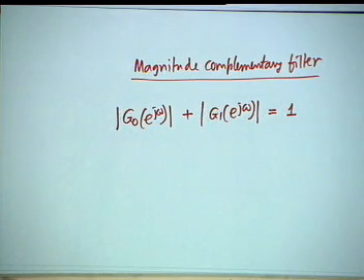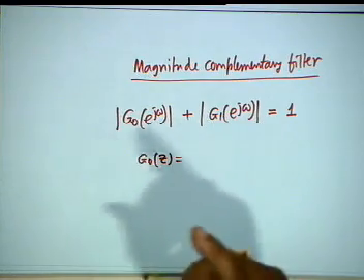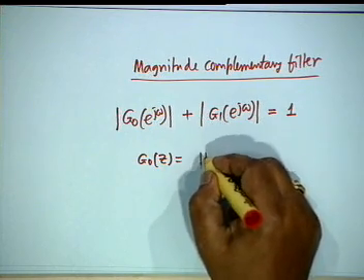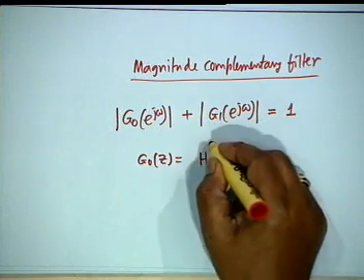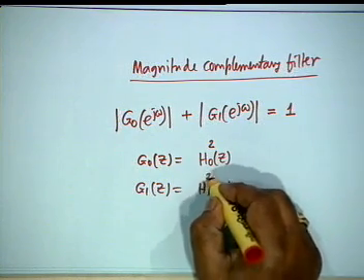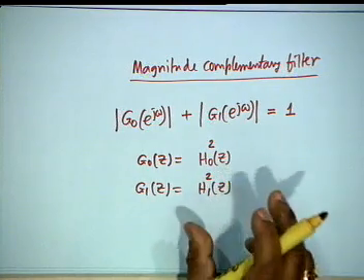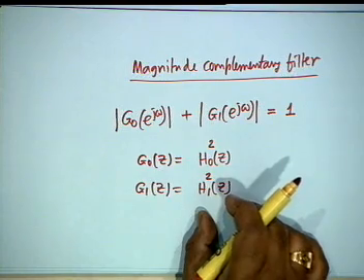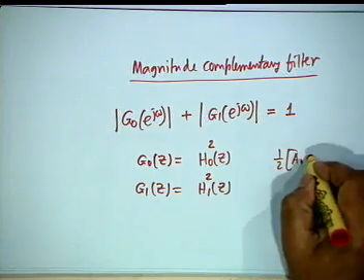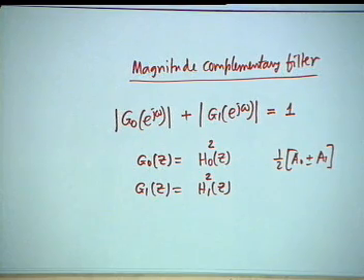Now, a very simple example of this would be if we take the doubly complementary filter, G0(Z) equal to half of A0 plus A1, and half of A0 minus A1, and if we make G0(Z) equal to H0(Z) squared and G1(Z) equal to H1(Z) squared, then you know that the magnitude of H0 e to the j omega squared plus the magnitude of H1 e to the j omega squared is equal to 1. If you take that set, half A0 plus minus A1, and therefore G0 and G1 shall be magnitude complementary.